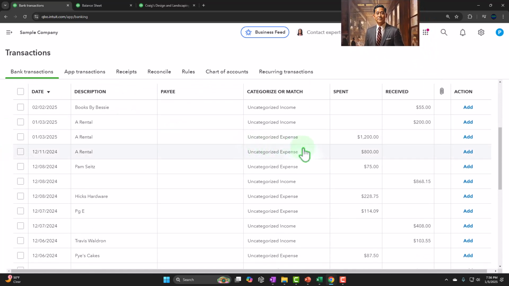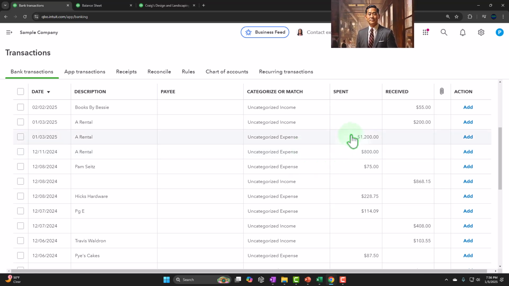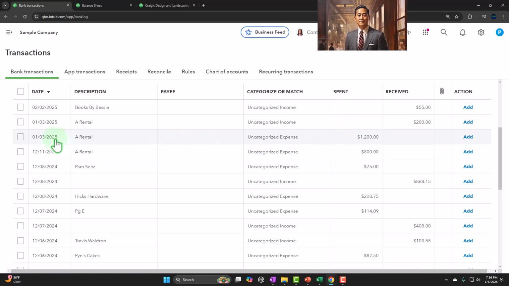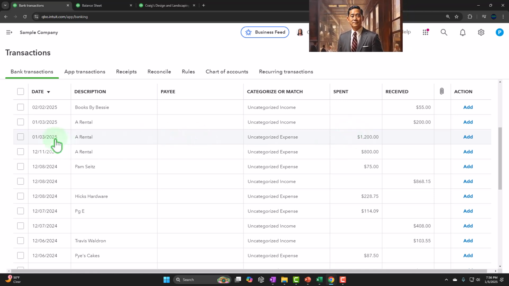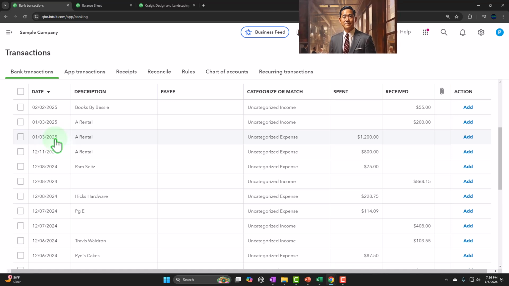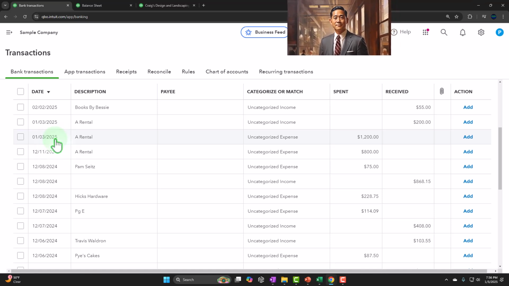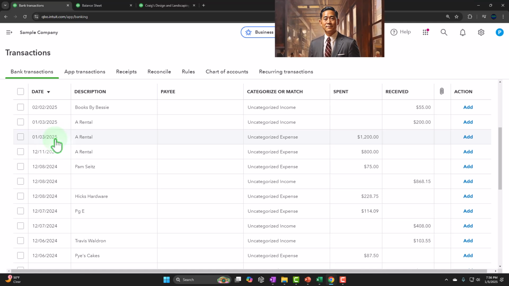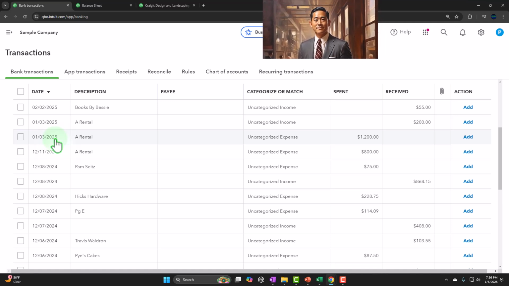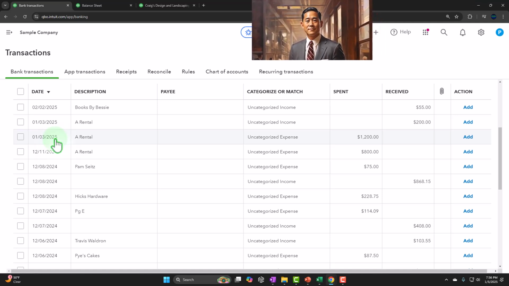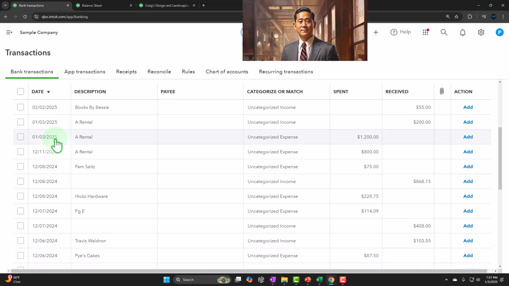And what's going to pull in here from what I would call bank feed limbo is going to be from the decrease side of things, the amount of the payment. If it was an electronic transfer or check, we would have that. It's going to be the date. Now, if it was a check, the date's going to be far after the date that we actually physically wrote the check. But if it's an electronic transfer, it'll be very close to the day we actually made the payment. So that's why it works well for electronic transfers.